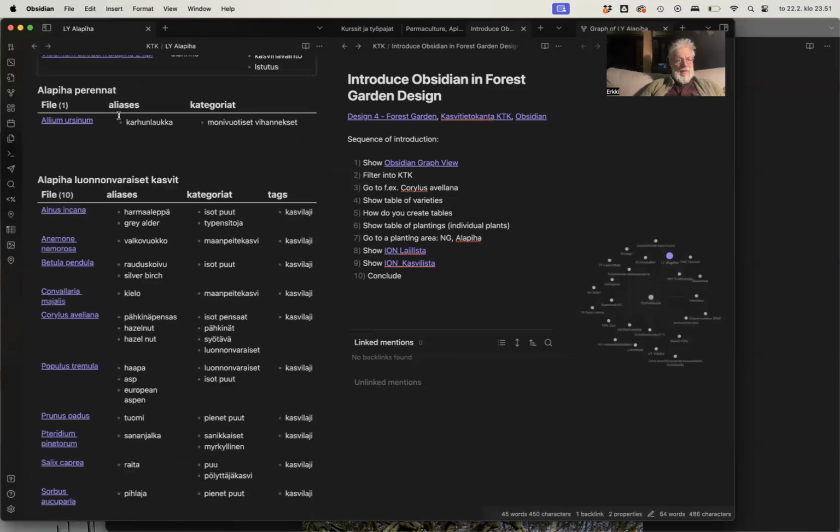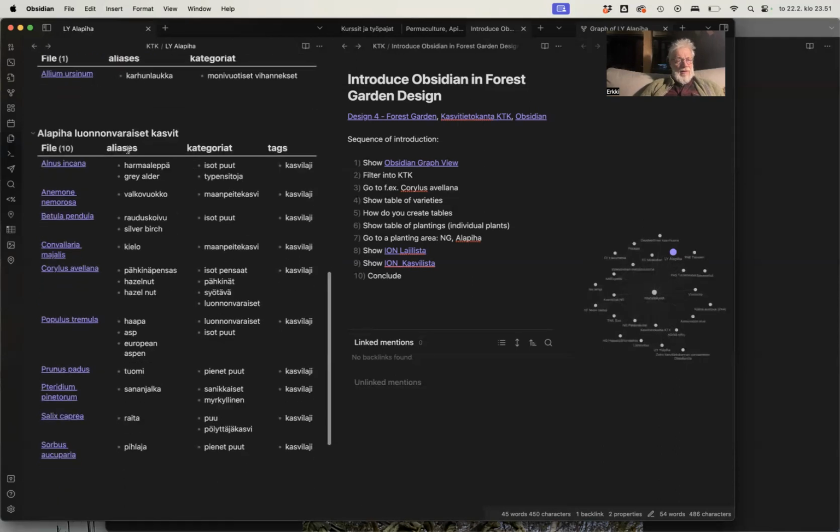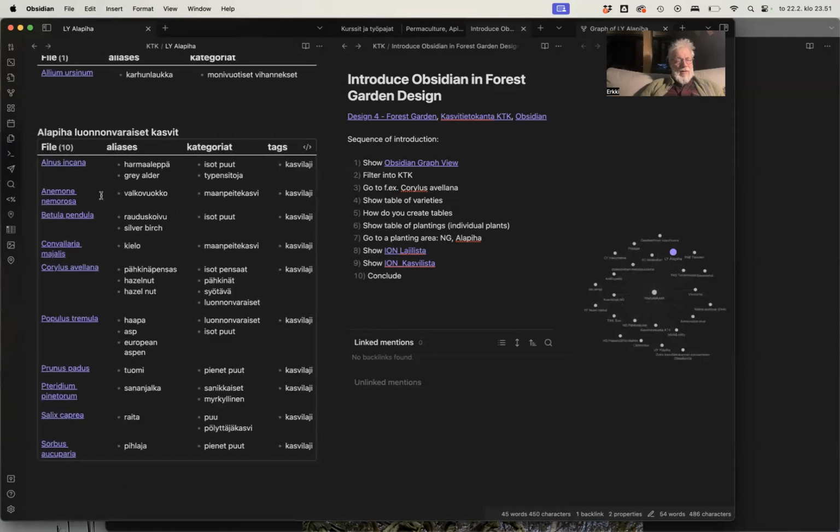So then when I go to the lower yard, I get a list, it's included in the list. And then there's a third list here, which is wild plants that I have identified in this lower yard.